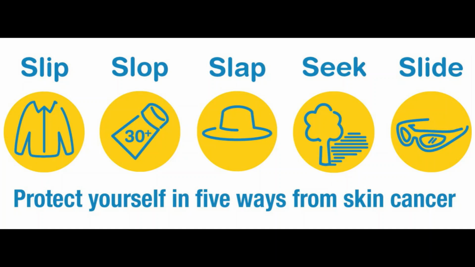Lights used in tanning beds emit UV rays and can increase your risk of skin cancer. Be aware of sun sensitizing medications. Some common prescriptions and over-the-counter drugs, including antibiotics, can make your skin more sensitive to sunlight. Ask your doctor or pharmacist about the side effects of any medication you take.